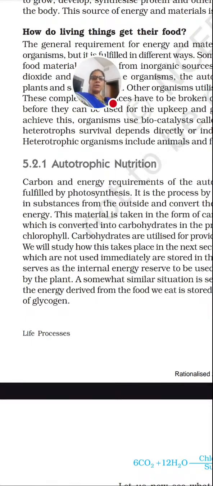Autotrophic nutrition, where the organism can synthesize its food. So here, the organism is synthesizing its food by using the raw materials like carbon dioxide and water, sunlight and chlorophyll to synthesize carbohydrate type of food. As they are synthesizing their own food by themselves, they come under the category of autotrophs, and the mode of nutrition is called autotrophic mode of nutrition. Auto means self. Tropic, they are preparing self nutrition.